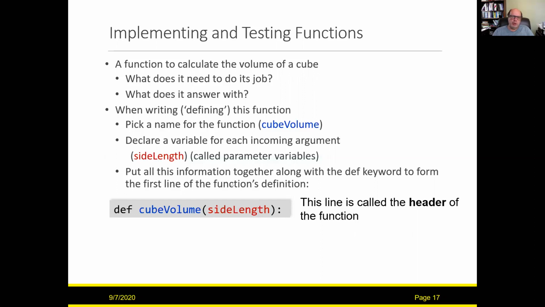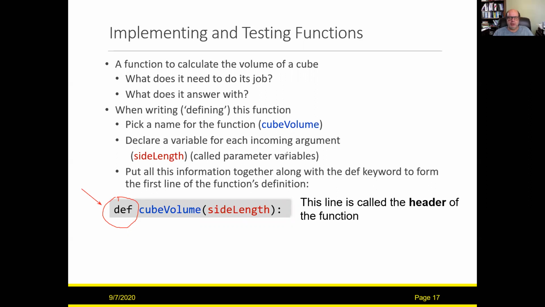So how do we declare a function? We would have the word def. So def is going to start my function. That's the way Python knows we are talking about a function.